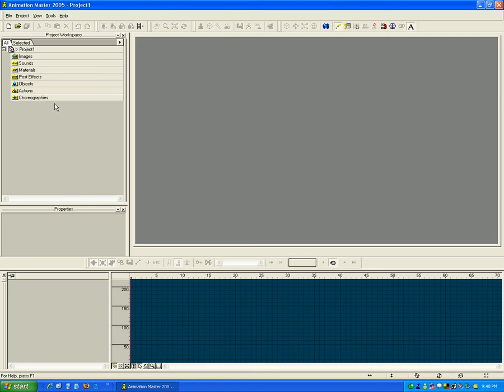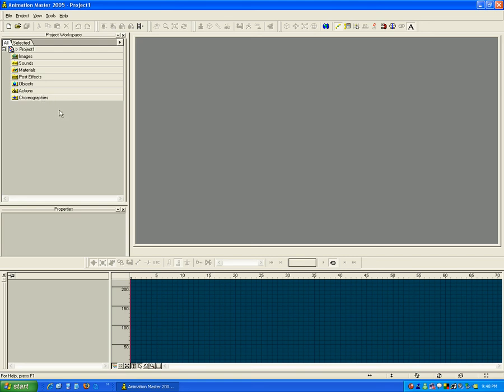Most of the time when I'm animating, depending on what I'm doing, I'm working in actions if it's a looping action, or in a choreography when I'm doing cinematic animation where I'm animating to sound, or animating a scene, or I've got multiple characters or a character throwing a ball up in the air. In actions you can do things called action objects, and we'll talk about those, but I never really use them. I always go into choreographies because it seems to work so much better that way.